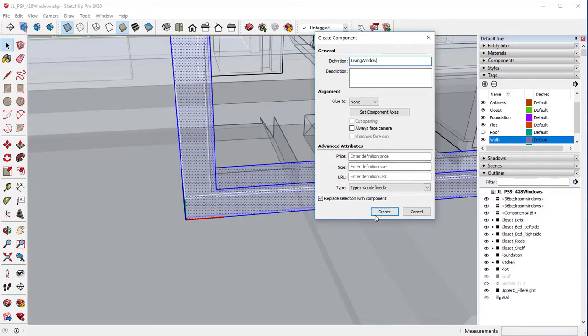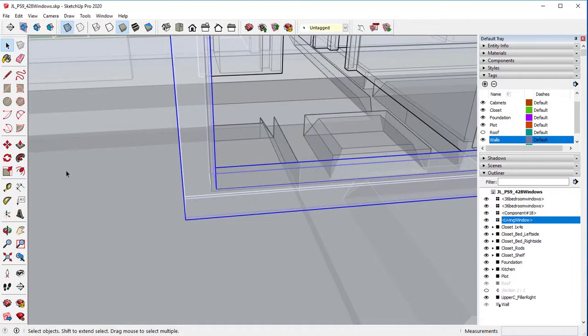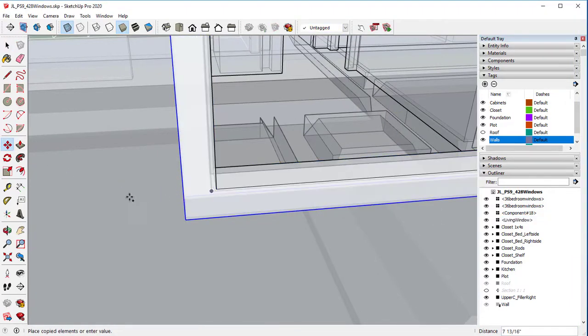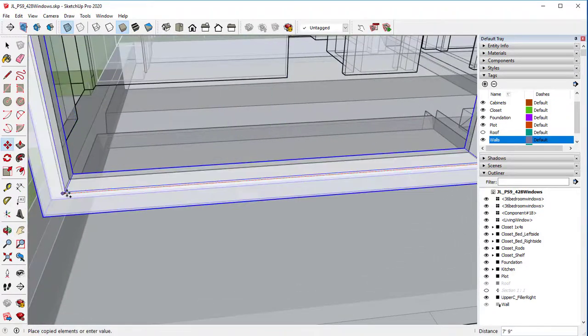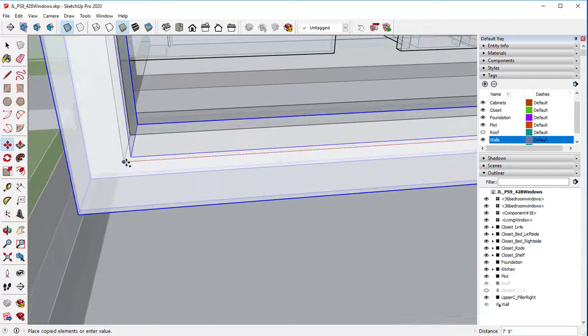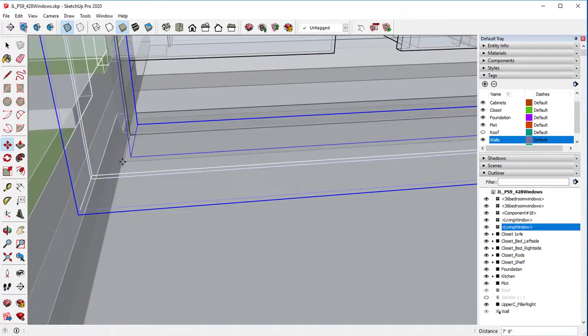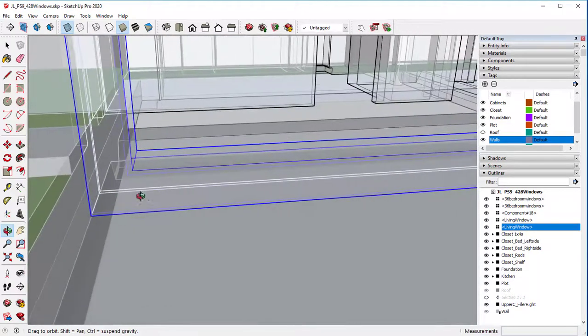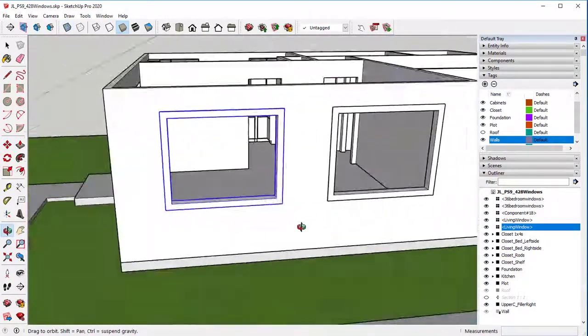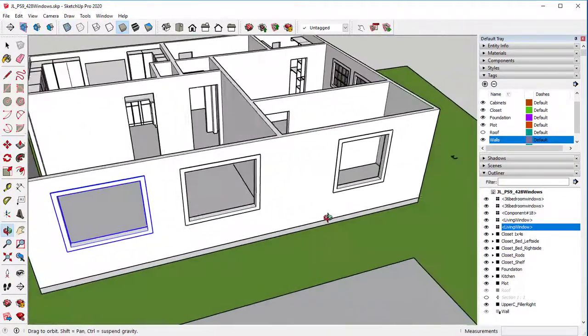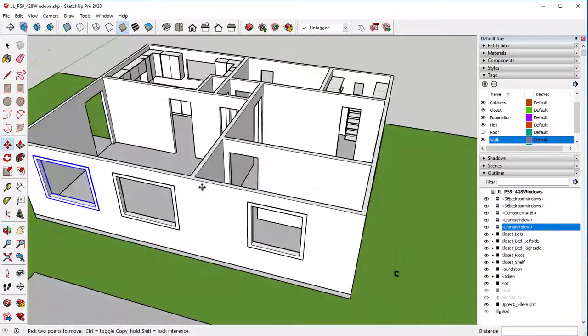So living room window, create, select our Move tool, move it from this piece right here, hit Control, drag it over, and put it in that corner. So we have those three windows.